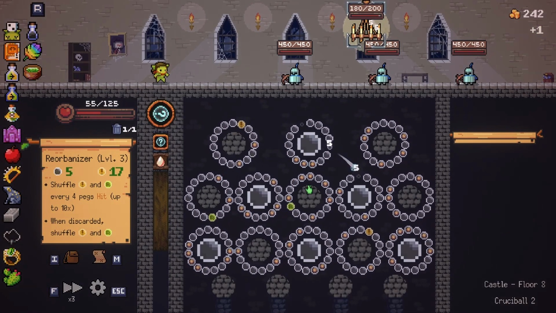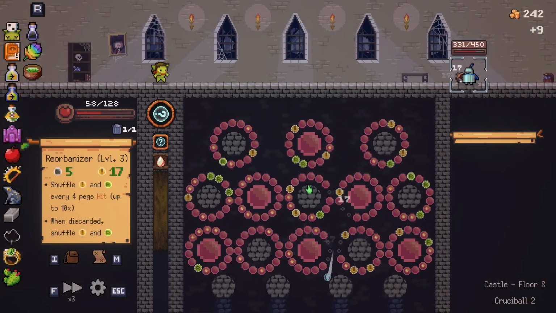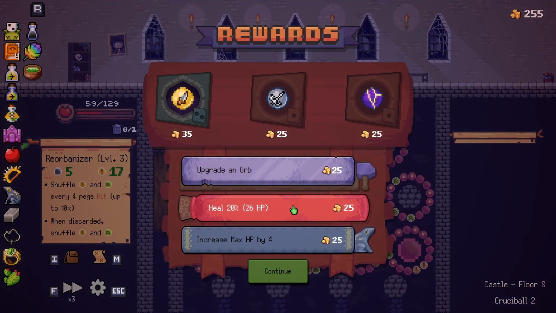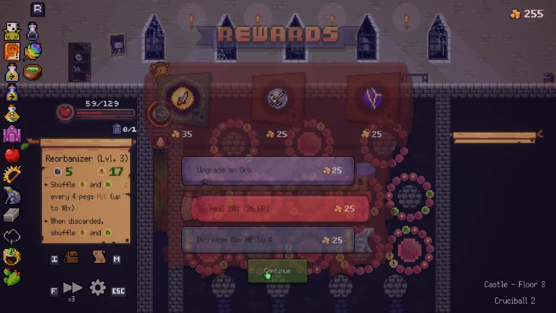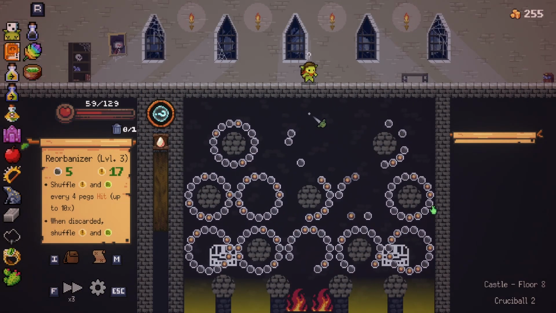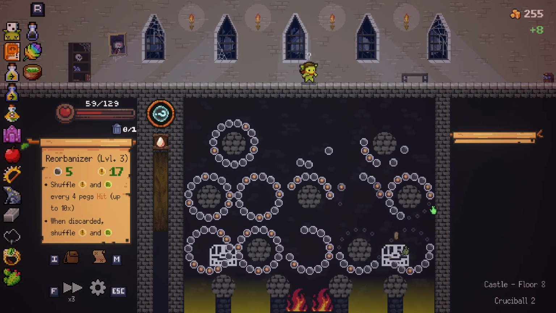I'm not putting. I'm not doing this. I'm just going to do this. I'm not shooting my Orboros for the first 4 shots. Nah, I'd rather just take the 4 health loss and continue on. I want this Orboros gone from my deck. It is not a good orb.